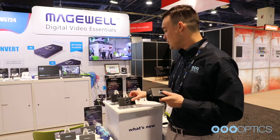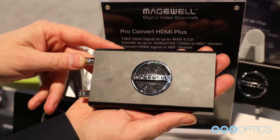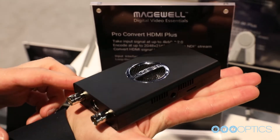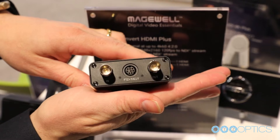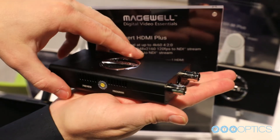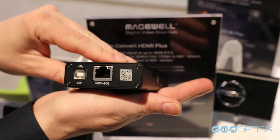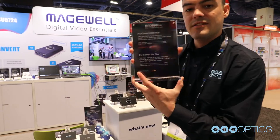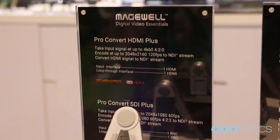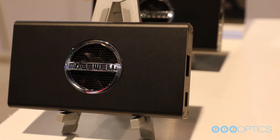I want to start with the professional models. As you can see here, we have an SDI model with loop in and out, PTZ control, and a tally port. It gives a breakout for PTZ camera control over 8-pin mini DIN and powers a tally. This is our PoE Ethernet port. There's an HDMI and an SDI version of this product. These go up to 4K60 with the color space 4:2:0, sending NDI streams out of the Ethernet port.